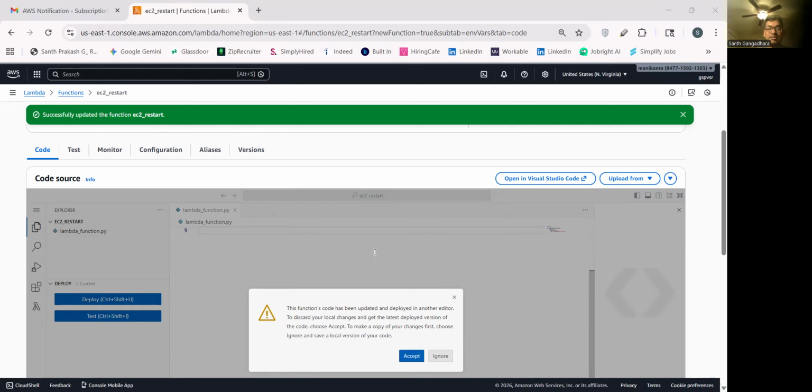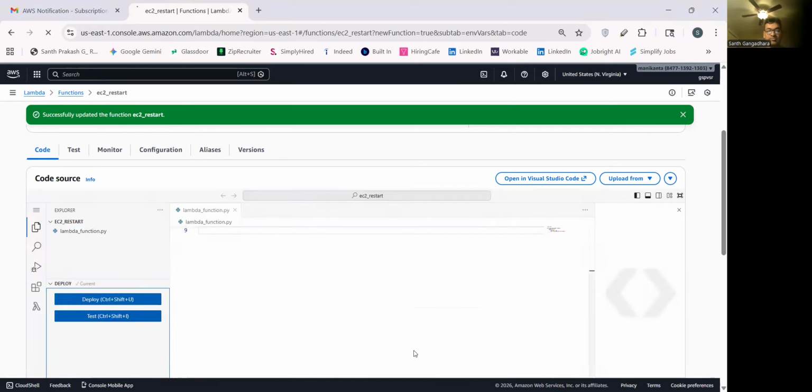I'm creating the environment variables, the instance ID and SNS topic, and it is based on the JSON object log payload received by Lambda. Then it will restart the EC2 instance and publish to the SNS topic using this SNS publish code. So I'm going to paste this code in Lambda.